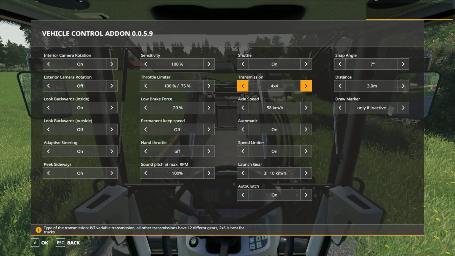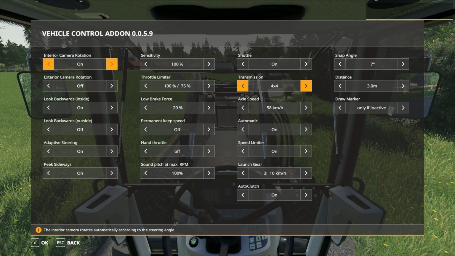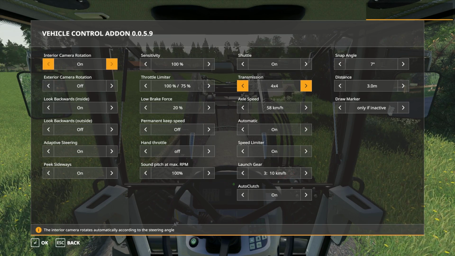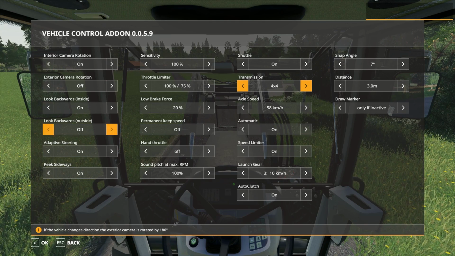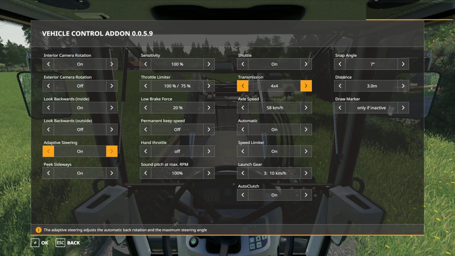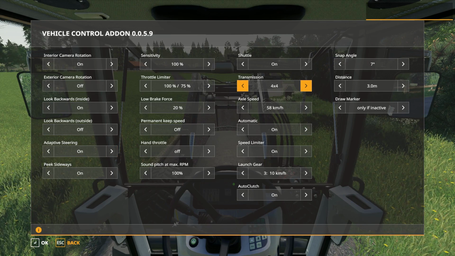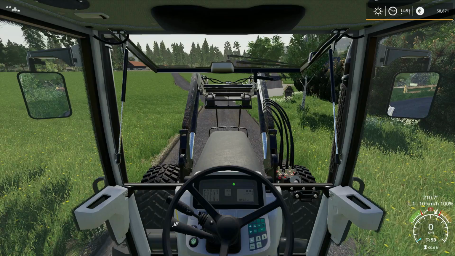You can set it up any way you want. In this left column here, interior camera rotation, exterior camera rotation, you can set these independently. Look backwards, you can set those independently. Adaptive steering, right? And peek sideways. You can adjust those all independently.